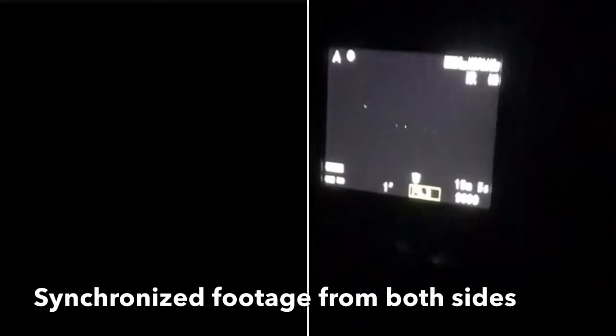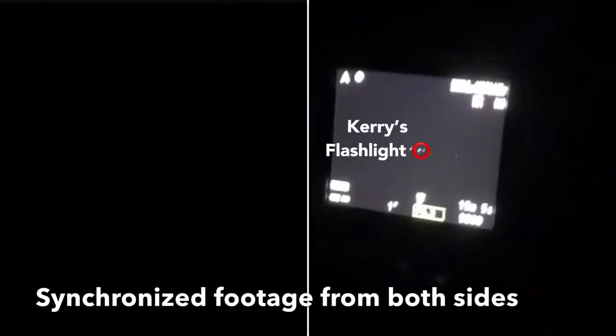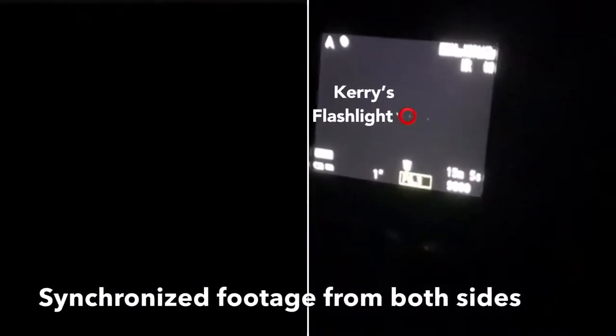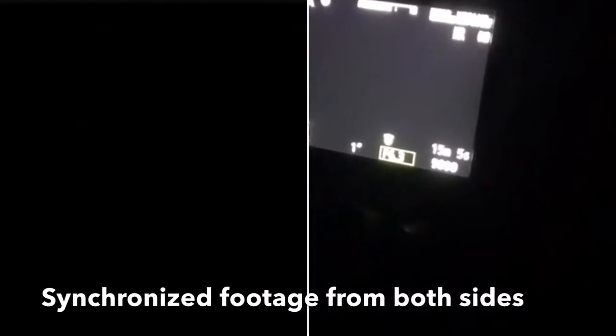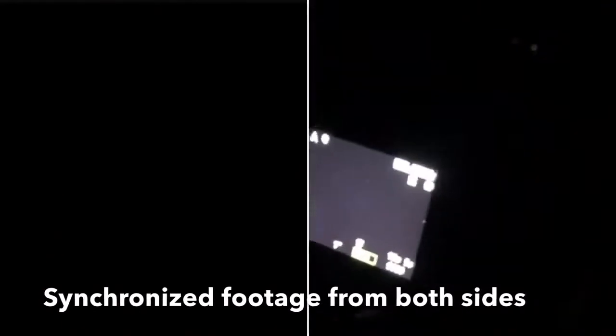Now, don't tell us when you turn it on. Just turn it on randomly. Okay. It's on. Yeah, it is on. Off. On. Oh my gosh. Yeah, the flashlight alone. Not even a laser. Okay, let's see how low we can get this thing.